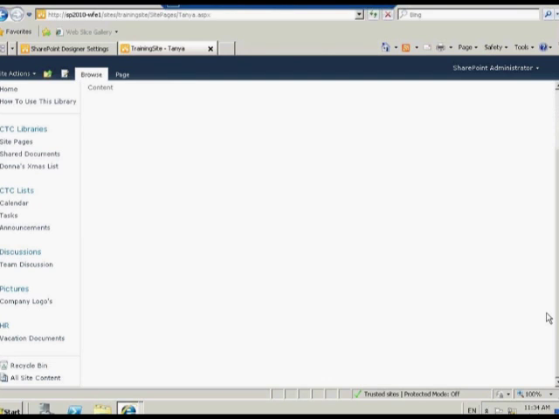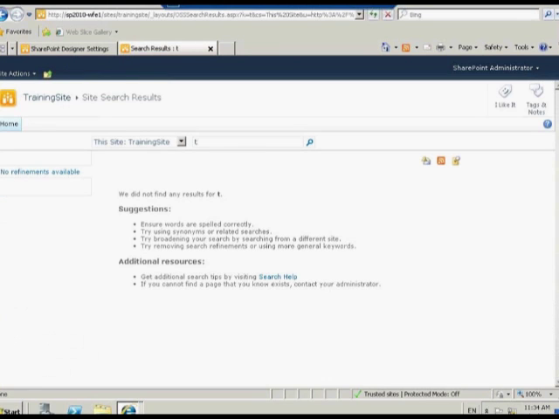Olympia says she's created a library of shared documents for a branch. Does she also have to create a site page for her users? No, it depends. If you have users that you want to go to that site, then no, the site's already created. But if you want something that's separate, then yes.